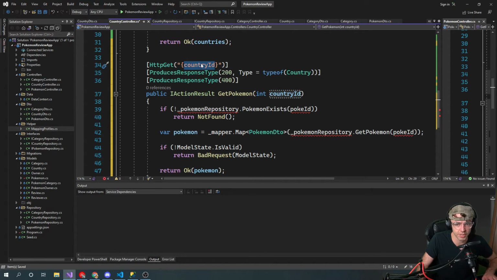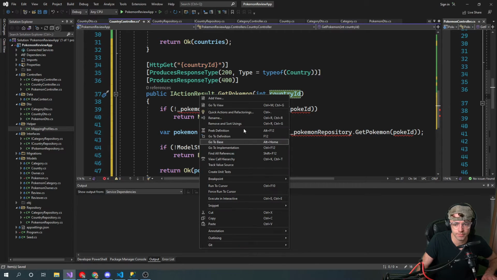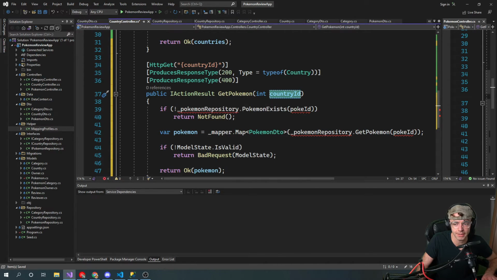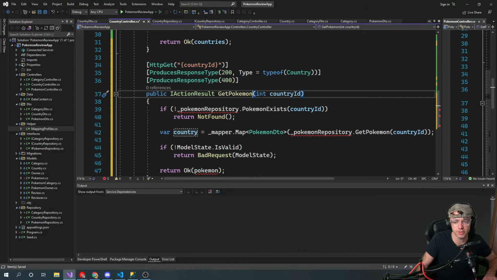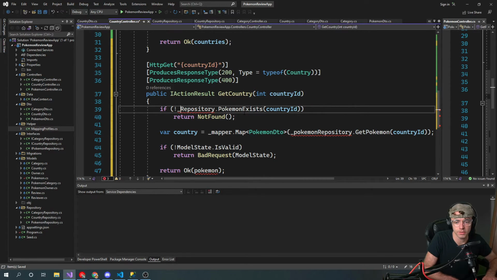Make sure that, once again, those are matching. Copy that, paste that in there. Change that to country. Change this to country. Change this to country.